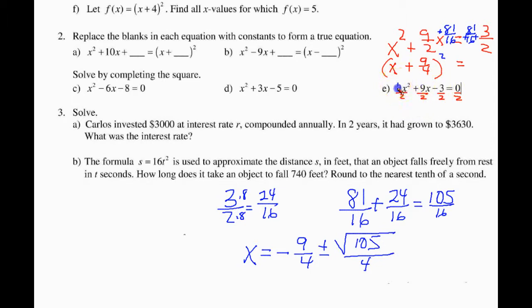So here, the 2's cancel out, and we get x squared. This becomes 9/2 x, and we take our negative 3/2 to the other side as a positive 3/2. We then take our x, put it there, and what is 1/2 of 9/2? Well, it's 9/4. Okay, now I have to square this and get 81/16. I kind of ran out of room there. Add it to this side, add it to this side. So I did it down here. Now, 3/2 is what I have there.